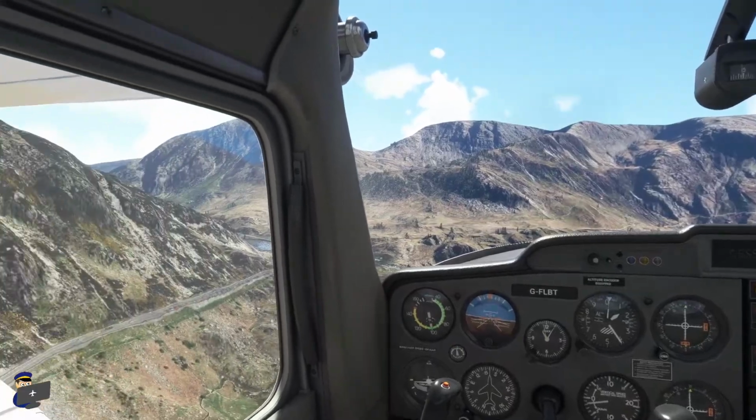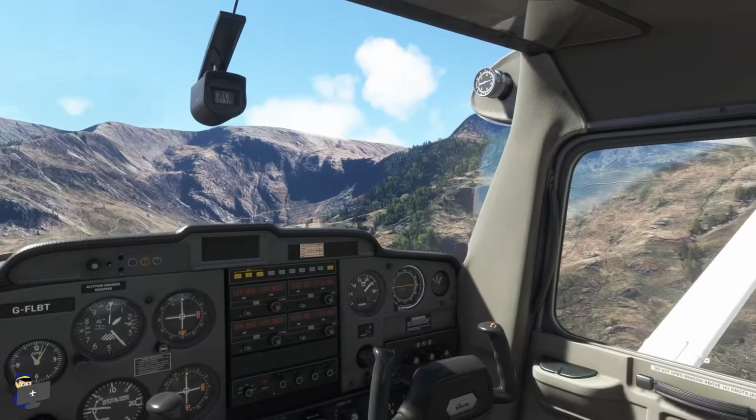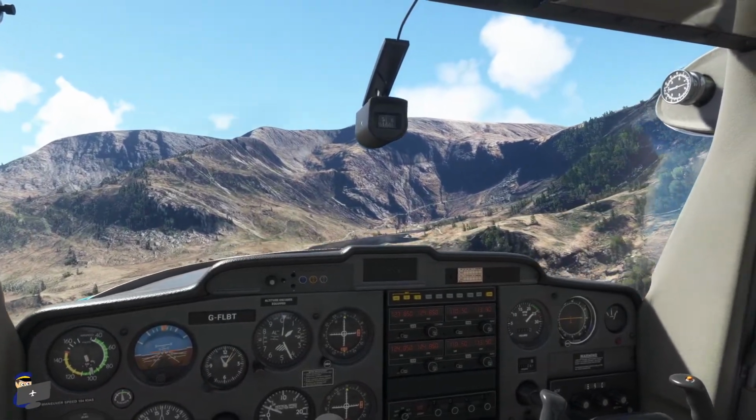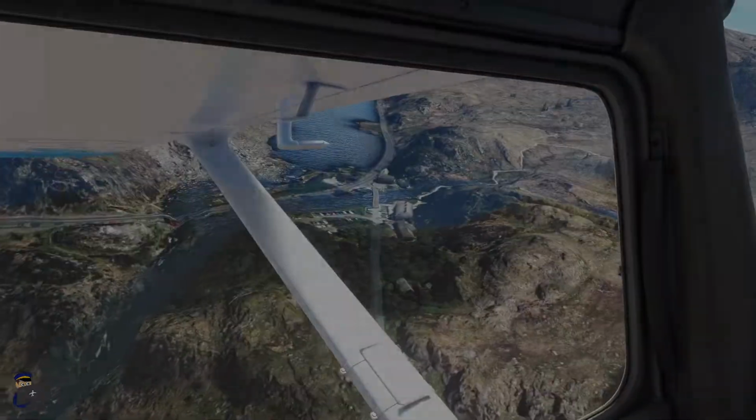The advantages of the Tobii Eye Tracker are pretty self-evident. I can glance down at my instruments, turn my head to look out of the side window to make sure I'm not getting too close to a mountain, and indeed look all the way around the aircraft's interior, all while keeping my hands firmly on the throttle and yoke.